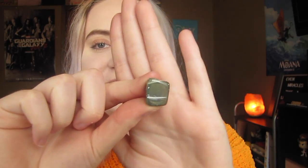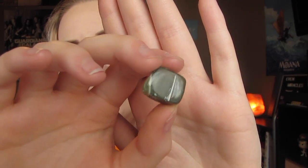Next one I have is called Aventurine — I think I'm saying that right. It looks like this; it's like a green little stone, really cute. This stone is supposed to bring you good luck with general things and also good luck money-wise, financially. And it also gets rid of sad emotions, kind of like the Amethyst does — it gets rid of negative energy, sad energy, different things like that.